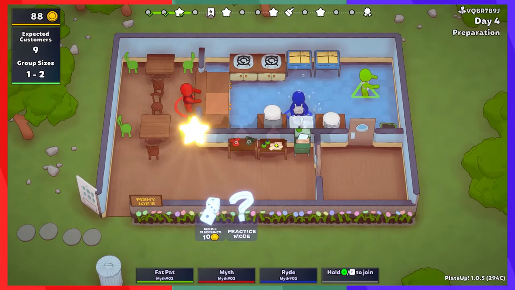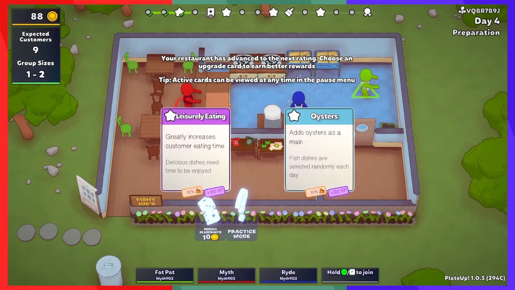Oh, we got a star. So this is where the game starts to get harder, Ryder. It's already so hard. So we can choose something. Greatly increase customer eating time. We don't want that. Do you want to be an oyster boy, Ryder? Would that make you have more purpose in life? Am I an oyster shucker?